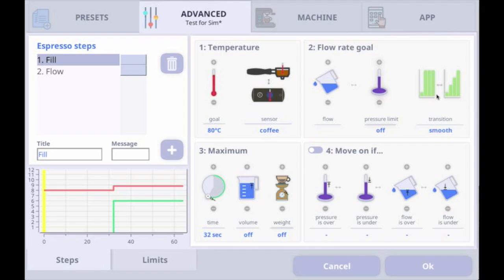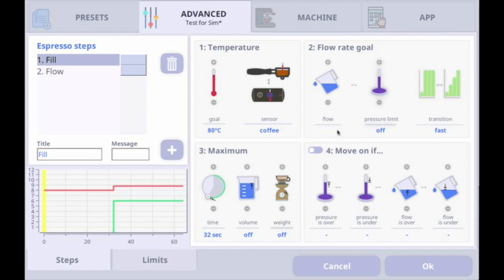With a slow transition, it will transition from whatever the current condition is, the current flow rate or the current pressure if it's a pressure goal, and slowly transition the change to whatever the target setting is here. So in our case, we want it fast.